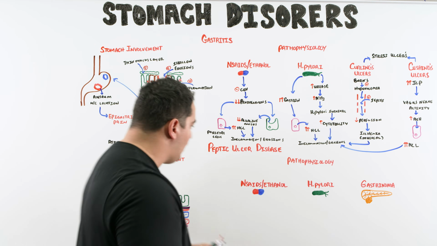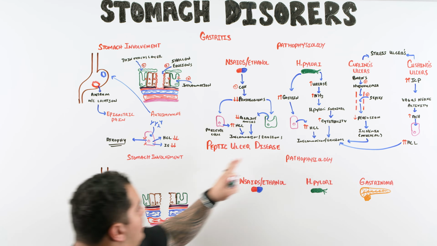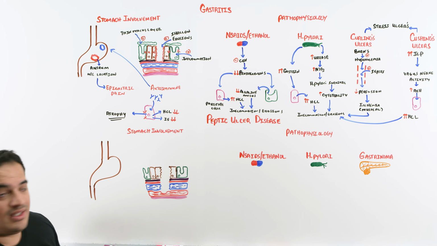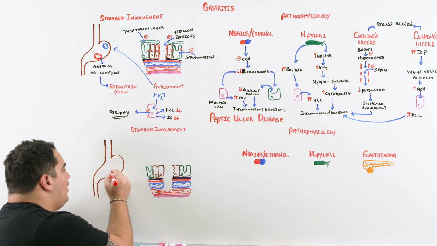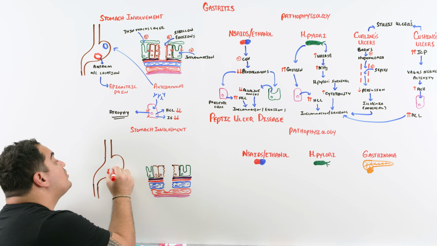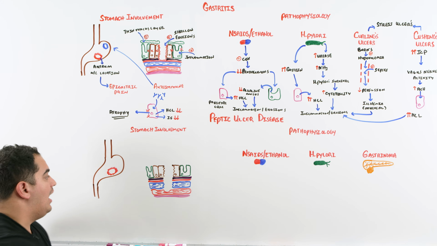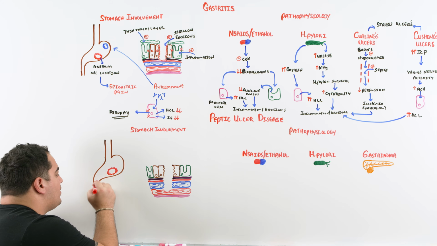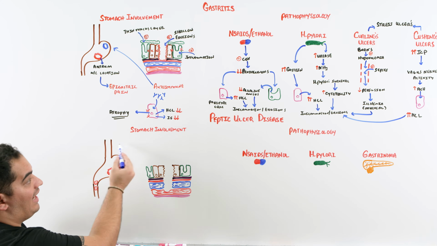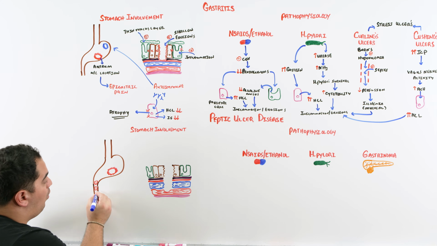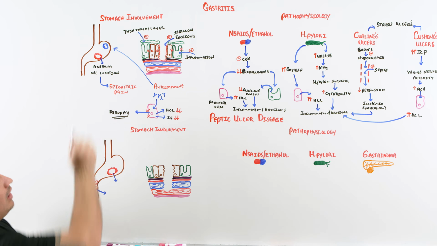Okay, now we come down and talk about PUD, or peptic ulcer disease. So peptic ulcer disease, same thing, it's involving the stomach, but here's another big differentiating point. You can develop this inflammation and ulcers of the stomach, but guess what's more common? It's more common for you to get ulcers of the duodenum. So there's two locations that now are actually occurring with the stomach. One is the duodenum and one is the antrum. Same thing as we talked about above.